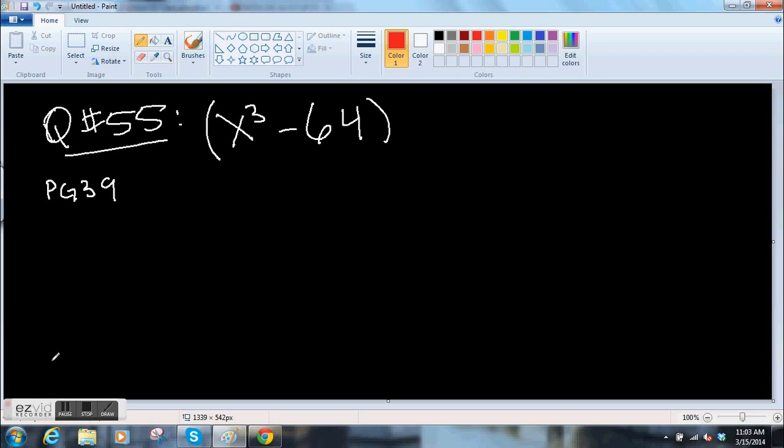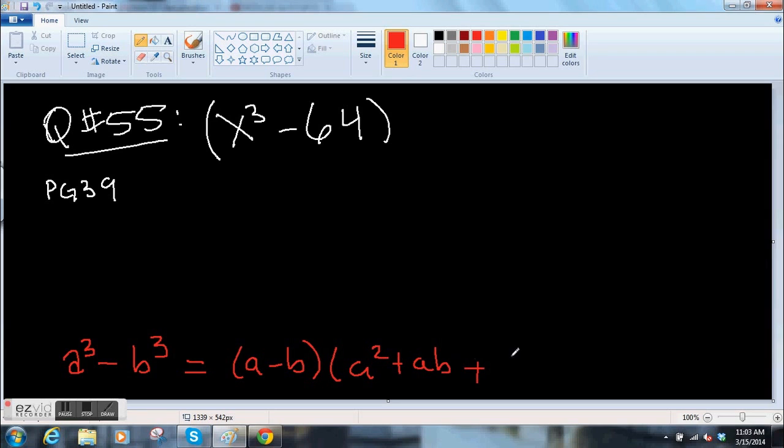And here is the difference of two cubes. It gives you this formula. A cubed minus b cubed equals a minus b times a squared plus ab plus b squared. So you're going to want to write down these factorizations with cubes. You might as well put those on your card. Why not, people? Factorization with cubes.